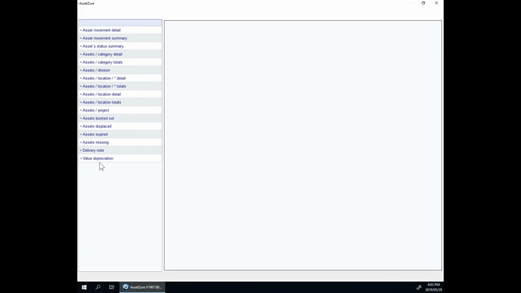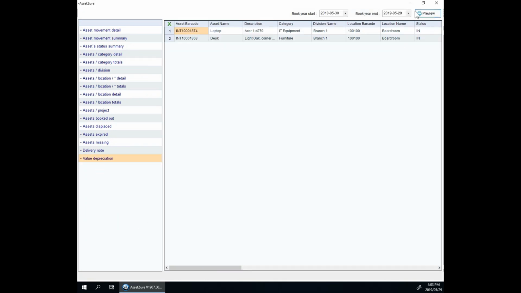The very last report is called value depreciation. So if we click here, you'll see that the value depreciation runs from today a year back. You can change those dates so that you can see it even for a month, whatever you want. And then it's all the details that we already captured on the asset. Then the first math is here. So we've got prior depreciation, in other words before the start of that period.